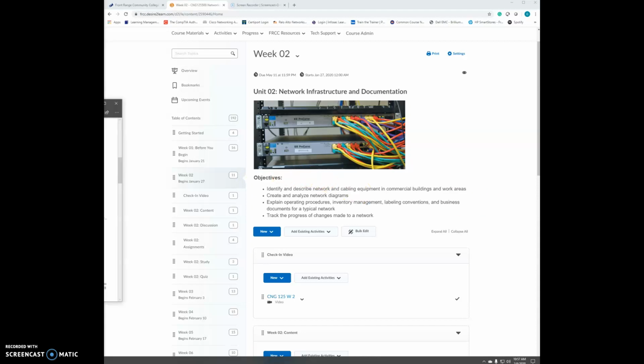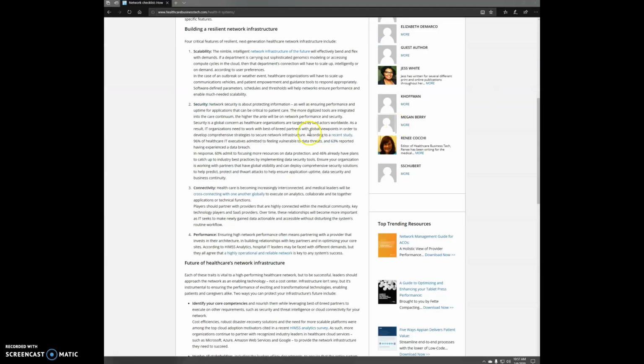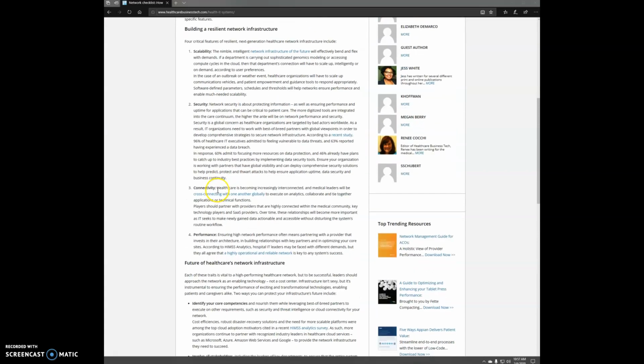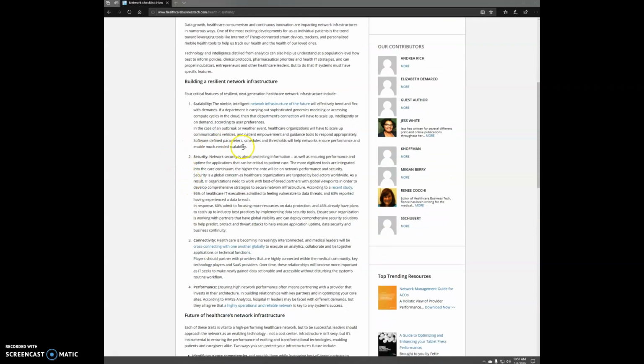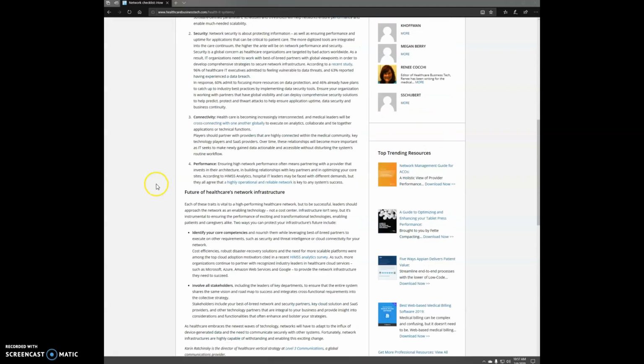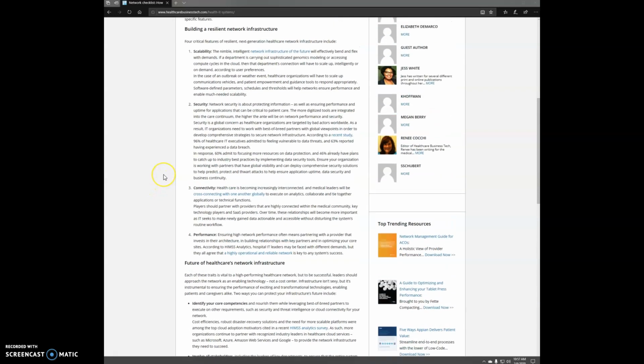With that, I transition over to this one. Let me see if I can bring that up here. This is just a network checklist. I threw in a Google search, and the search was network infrastructure and documentation checklist. Basically, this one's a four-step checklist. No, I don't want to sign up. A four-step checklist helps you verify that you're installing the right material. Are you documenting it? Do you have security in mind?